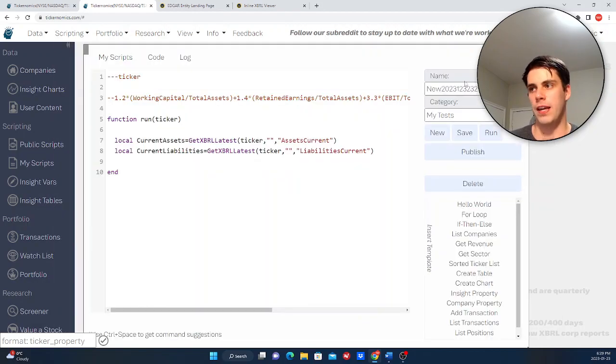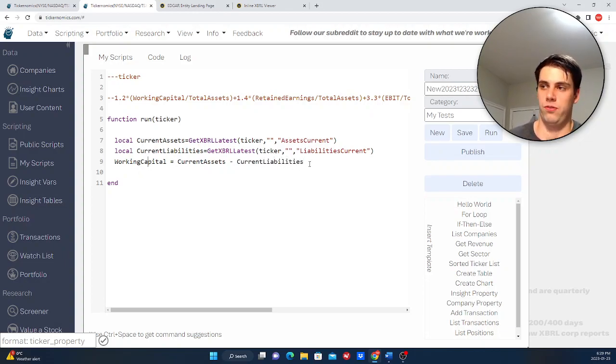So whatever you're trying to calculate, just go to the list, try and locate what the name for it is, and then you can just put it in there, define the variable, whatever you want to call it, and there you go. Now we wanted to calculate working capital. So the way we do that is we can just create another variable, call it working capital equals, and now because we've defined what current assets and current liabilities are, we would just enter it like that. Now we've basically defined what working capital is.